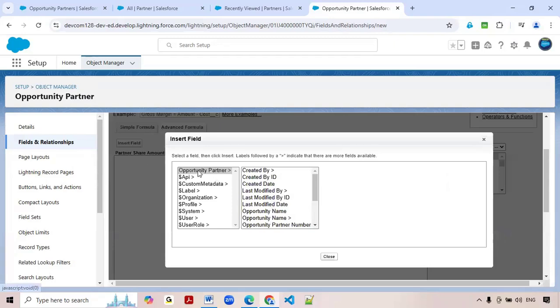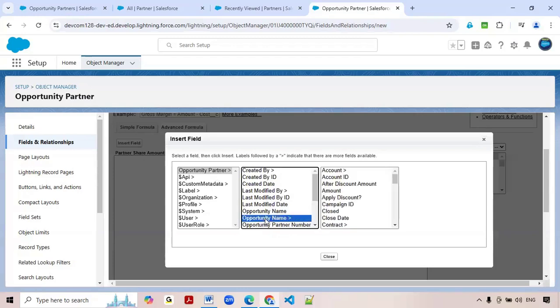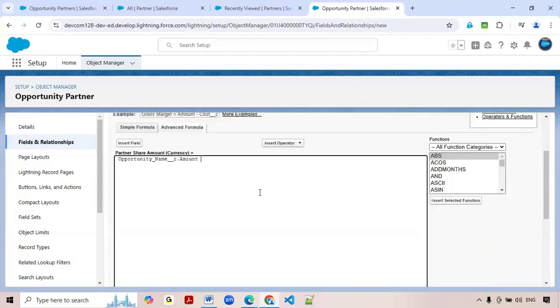So click on Opportunity Partners, click on Opportunity Name. We need to access the parent object's amount. So the parent object is Opportunity Name, Amount. So how much do we have to enter? 50,000, 1 lakh, 2 lakhs, or 50 lakhs, like that. Now that is the amount. Okay.